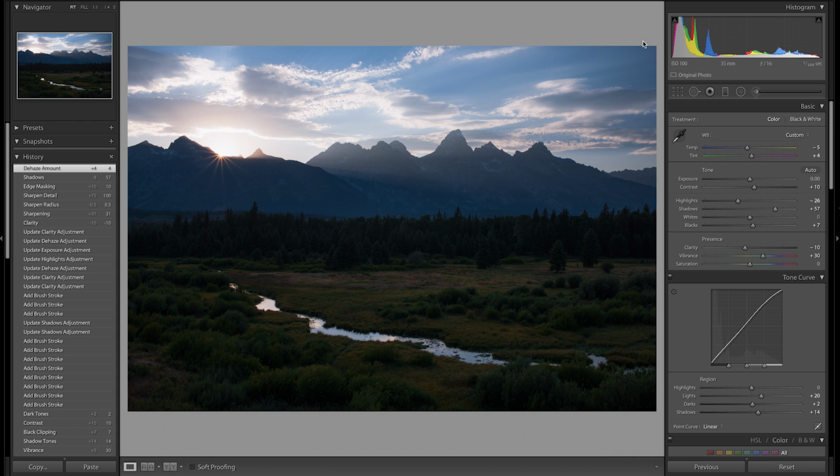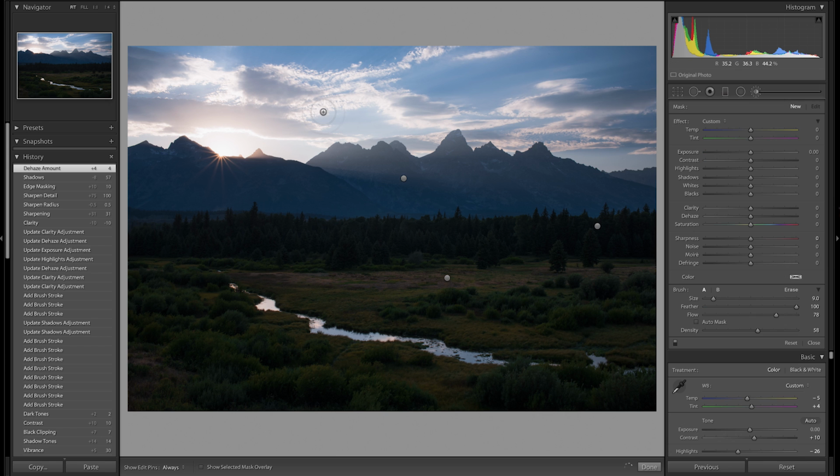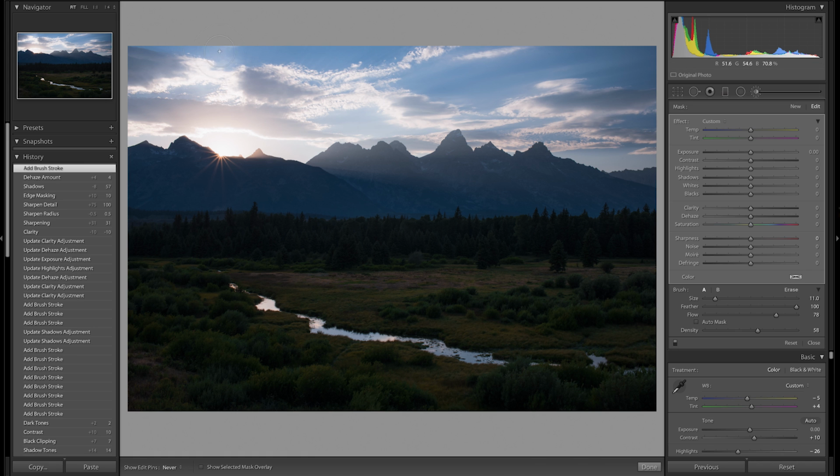So once I go back to the after, sometimes flipping between before and after is a good way to tell if you've gone overboard on certain edits. And in this case, looking at the top of the sky, right here, it might be a little bit too blue. So I'll tweak that quickly, but I also don't want to go into too much detail here because I could go on for hours just with minor adjustments to these things that everyone's going to have their own personal preferences for anyway. But this is one that definitely makes sense.